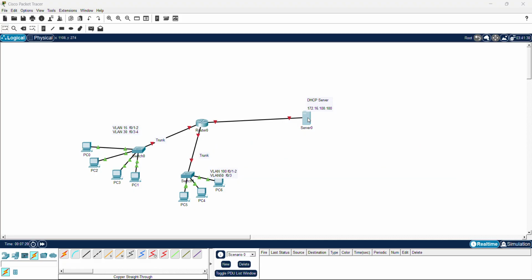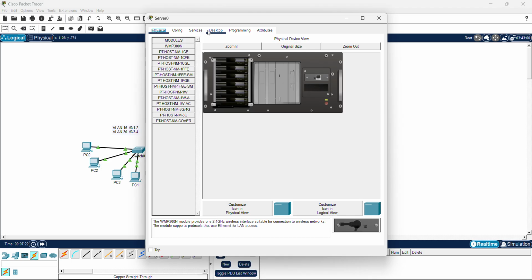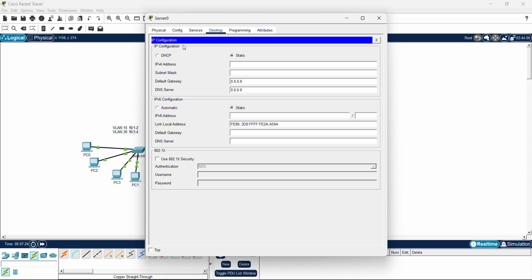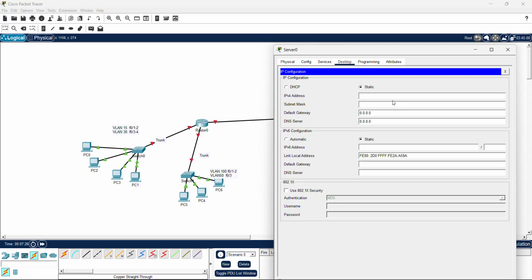So first we're going to set up our DHCP server. First we need to assign the IP address, which is 172.16.100.100, and it's going to be /8. The default gateway is going to be 172.16.100.254.